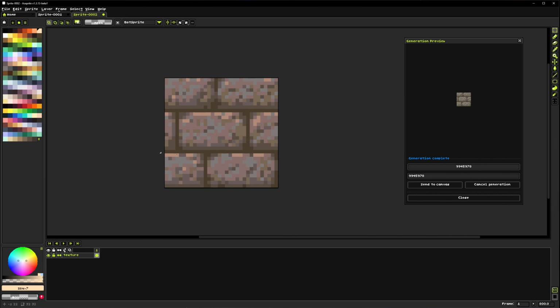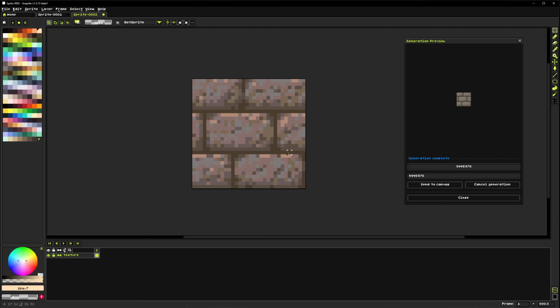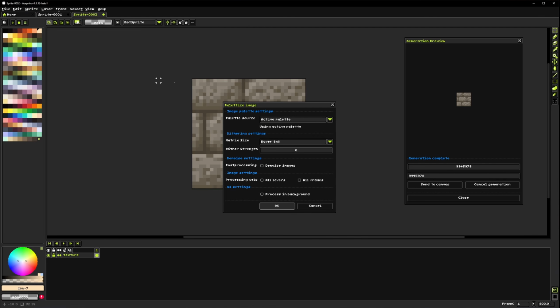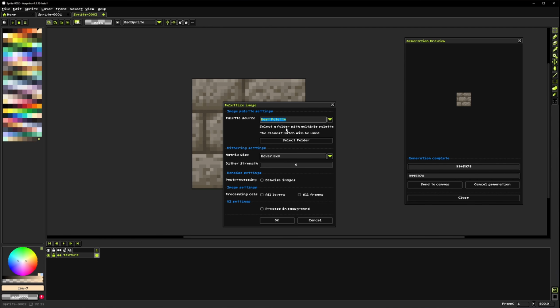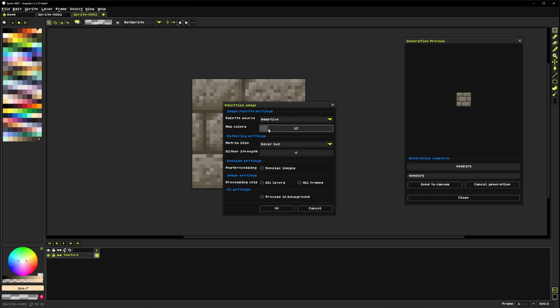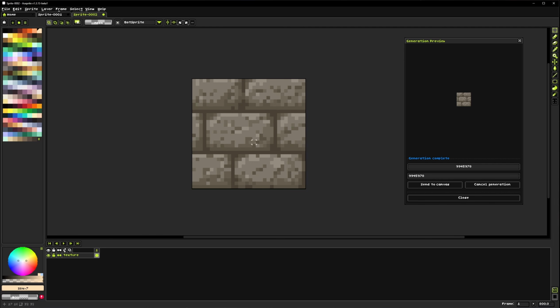So it pulled colors from here, and it used the closest ones, and it matched them to the image. That's what that does. I could use automatic. So this will look at the image and decide, okay, this has too many colors. How many colors can it get reduced down to before it starts losing detail? That's what that setting does. You can provide it with a folder that contains multiple palettes, and it will try and choose the best palette to match this image from that folder. Adaptive, you can tell it the number of colors that you want specifically, and it'll reduce it to that number of colors.